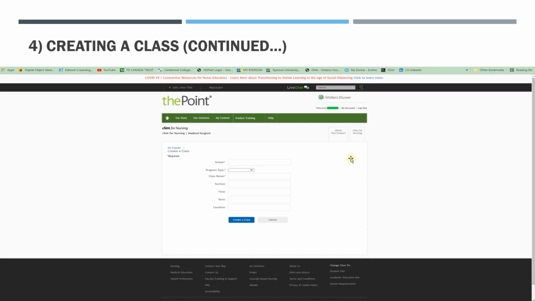Once you click on add a class or create a class, you will be asked to enter some information. As you can see, only the first, second, and third have the little asterisk on them, meaning that they are required. So technically, we only need the first 3 things to be able to create our class. So as an example, this is what I put in.